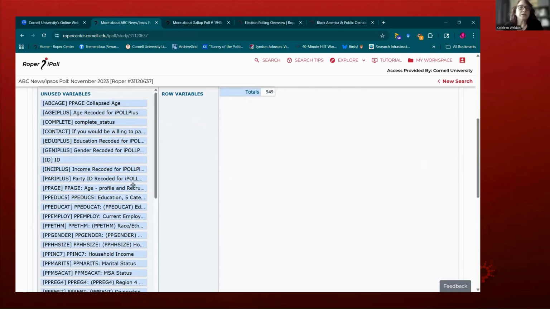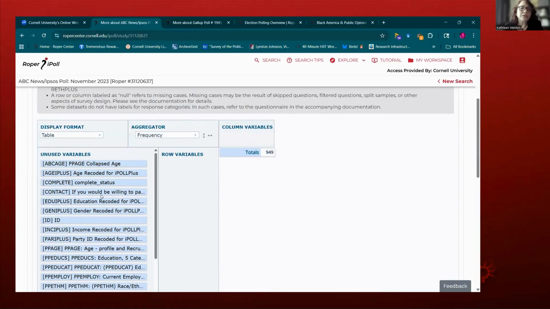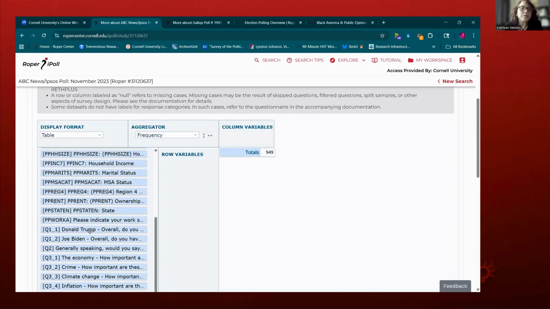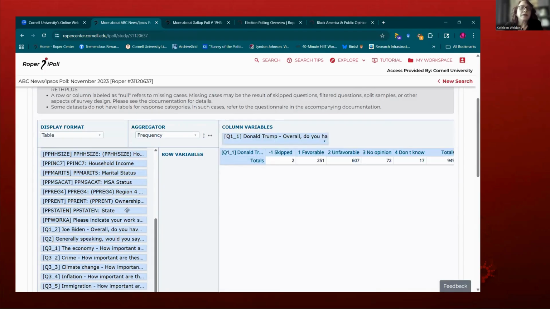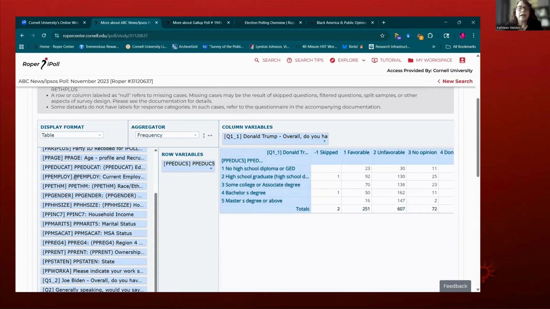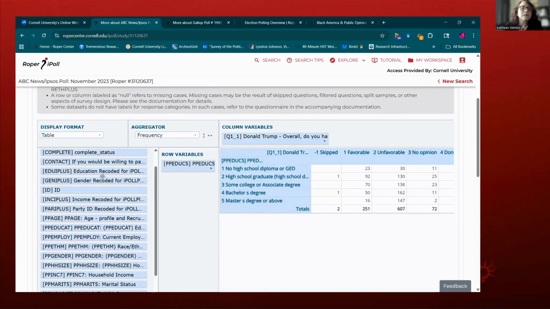So here you have everything laid out, and you can do whichever question we want here. What do we want? This one, why not? Over here is a column. And then as a row, let's say we want to do education and gender.